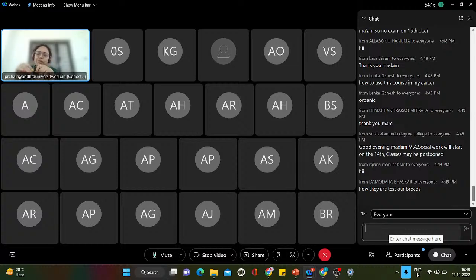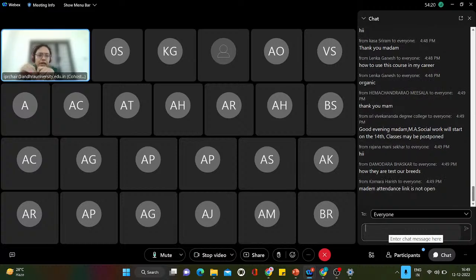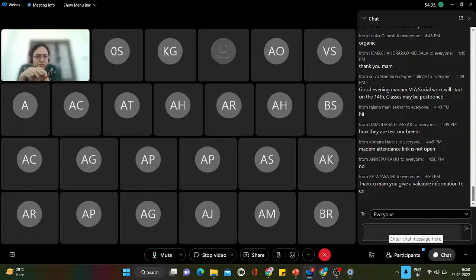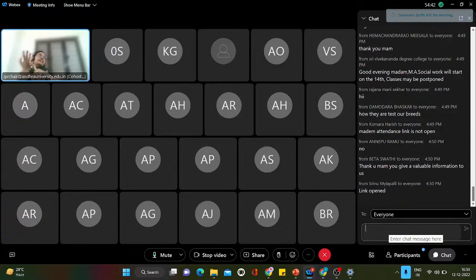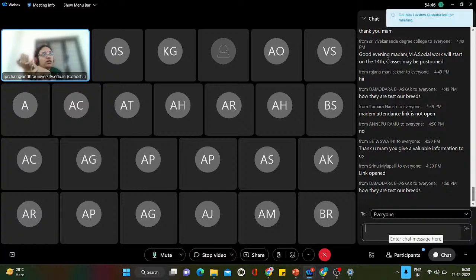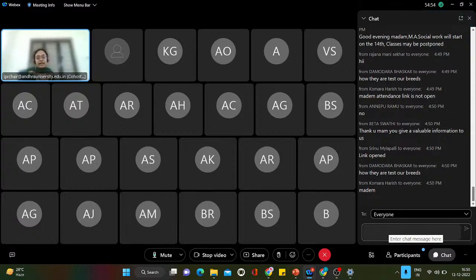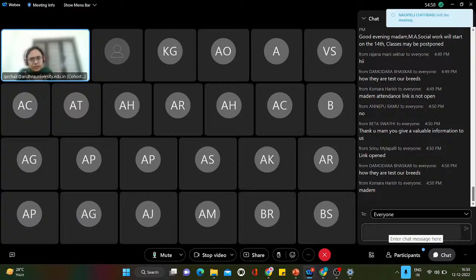regarding this IP, and there are so many things. Attendance link is not opening. Is that true? So many other people are also doing it, right? So there is one aspect that you can take IP as your career, or if you generate one IP and you are not aware about it, you can file your own IP and the university will be the applicant or the owner. The university will take care of all the fees associated with the IP filing, prosecution and maintenance. So in that way also it can be useful for you.